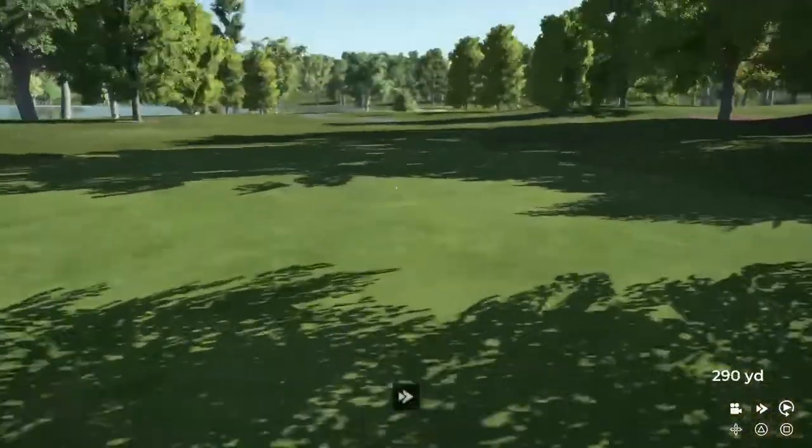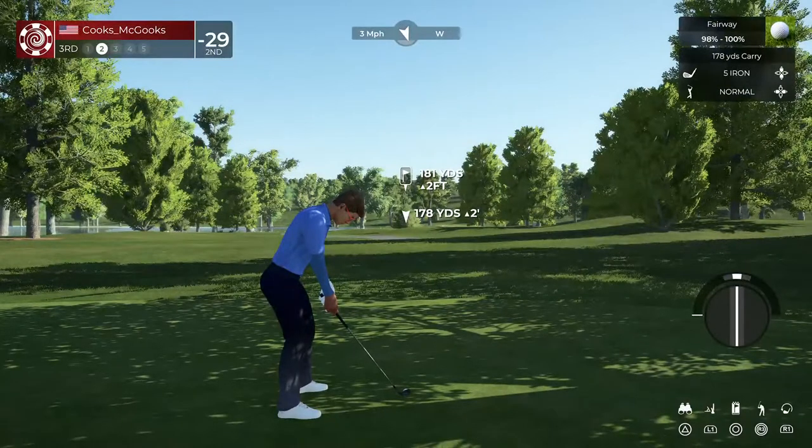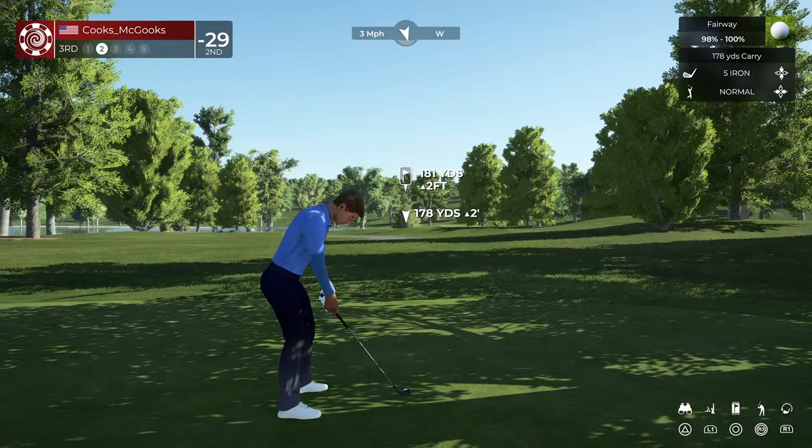Looks like a fairway off the tee here. Okay, setting up about 180 yards out. Don't really like it.